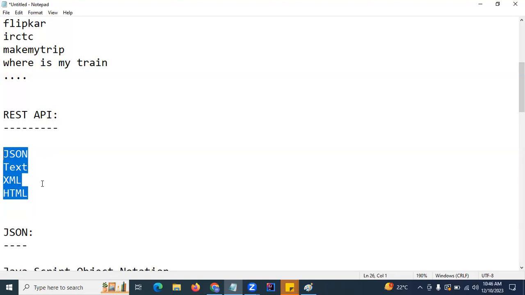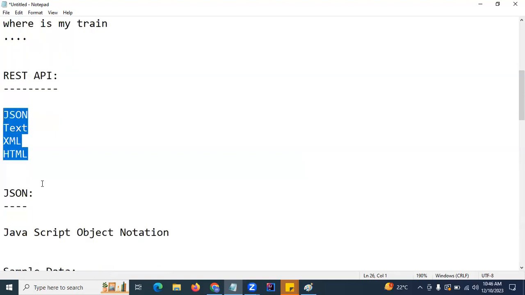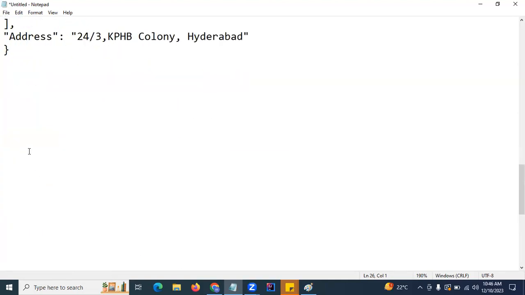JSON has a lot of key benefits. Why are we preferring JSON? Let us see that. All these are very basic and very important. JSON key points.